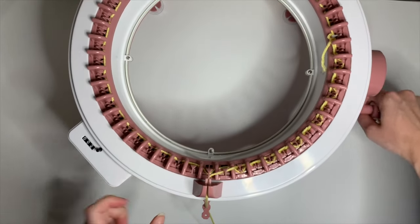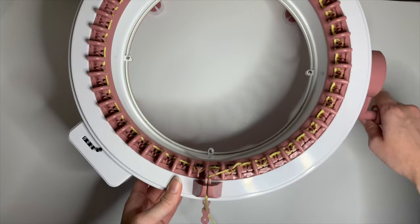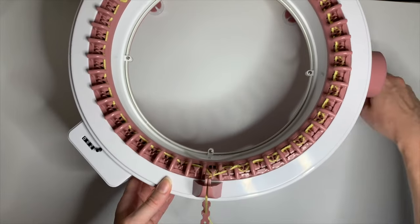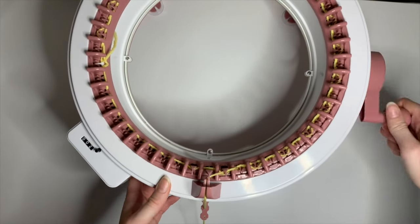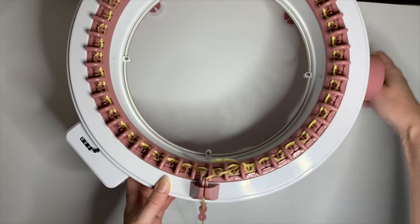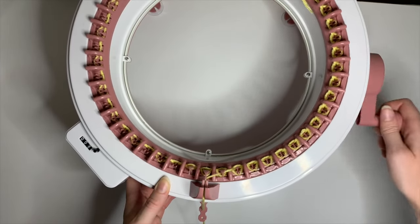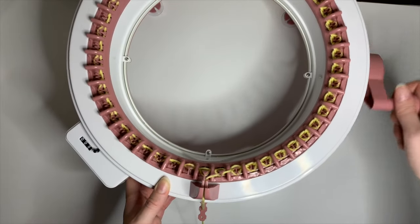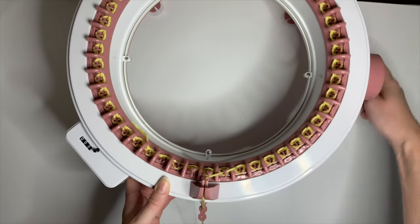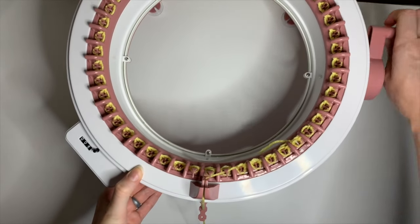And you'll see that your row counter is going up, and you want to go pretty slow until you get to row 4. That's when it's a little bit safer, where your project shouldn't drop those stitches beyond that point. So go ahead and continue to crank for another row, watching those pins, making sure that it's grabbing the yarn every time. Once you get past that row 4 threshold, you are pretty safe, but still be careful.